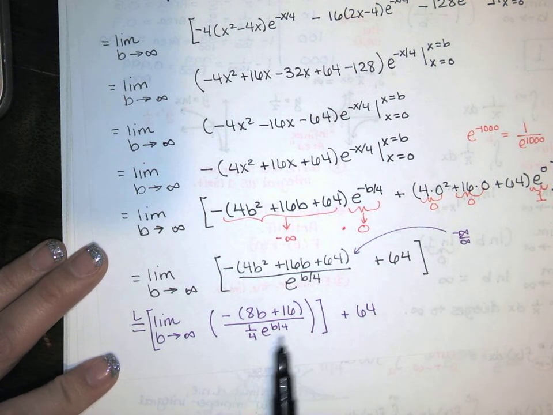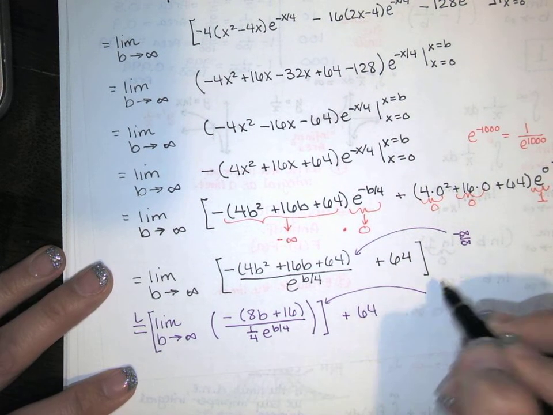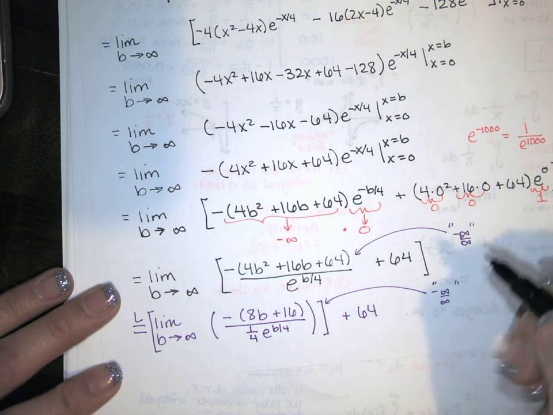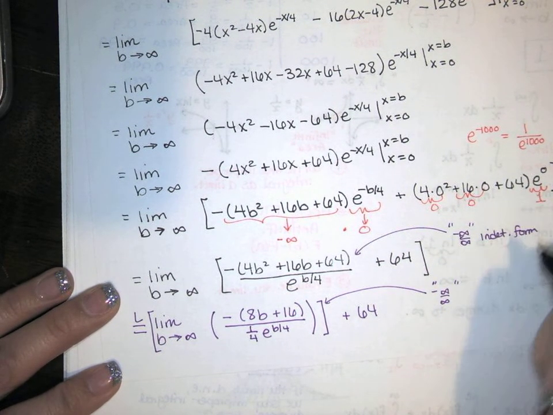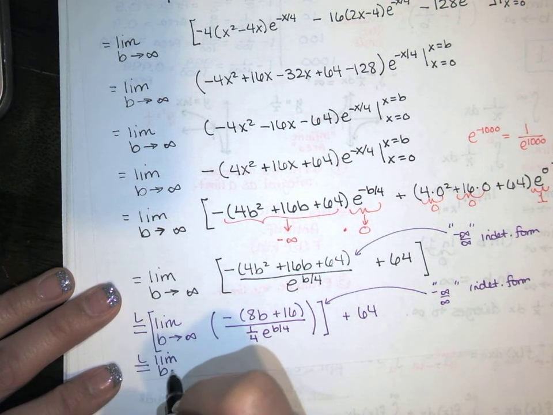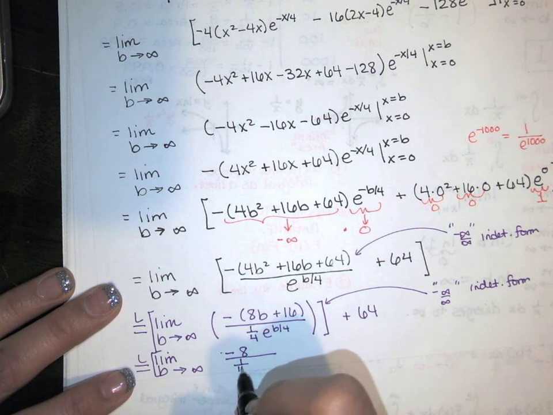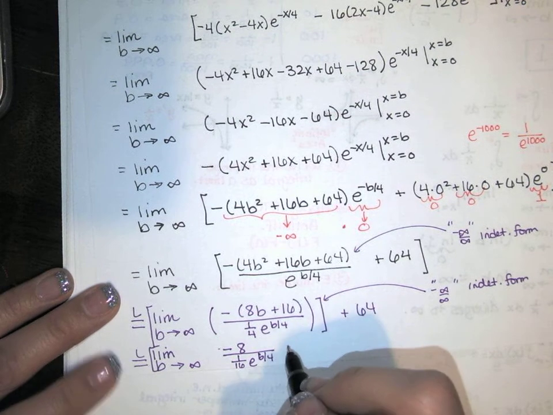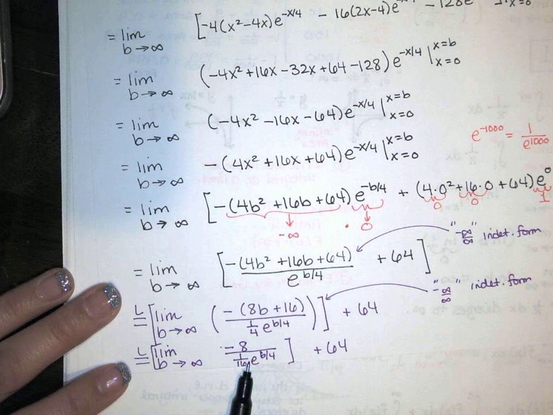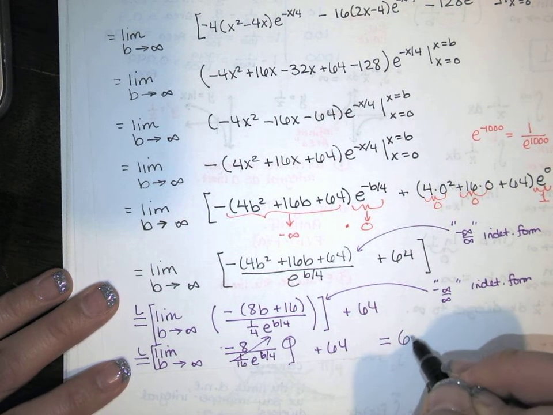Is it still indeterminate? Yes, it is. I've got negative infinity over infinity again. If I wanted, I could flip that 4, put it up there, but it's still negative infinity over infinity. And put them in quotes because they're not numbers. It's just an indeterminate form. So we apply L'Hopital's rule again. Take the derivative of the numerator, take the derivative of the denominator. Now, is that indeterminate? I hope you said no, because that's a constant over something really large, and a constant over something really large is something really small. This thing is going to 0, and so our limit is 64.